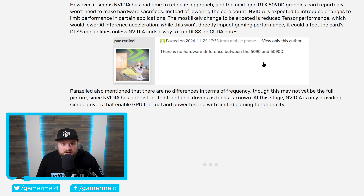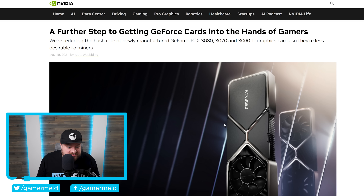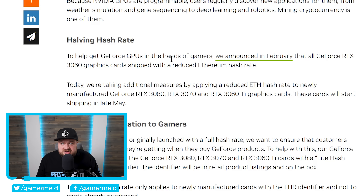What's odd is that the entire point of the 5090D is to lower its computational power to get by restrictions. That doesn't mean it won't have any restrictions, but if this is right, it means they won't be hardware restrictions — meaning they'll likely restrict performance in the BIOS. That reminds me of when NVIDIA put restrictions on gaming GPUs used by miners, basically halving the hash rate. That was useless because people found ways around it almost immediately, and someone leaked the full BIOS. So this could end up being a huge problem for the company.